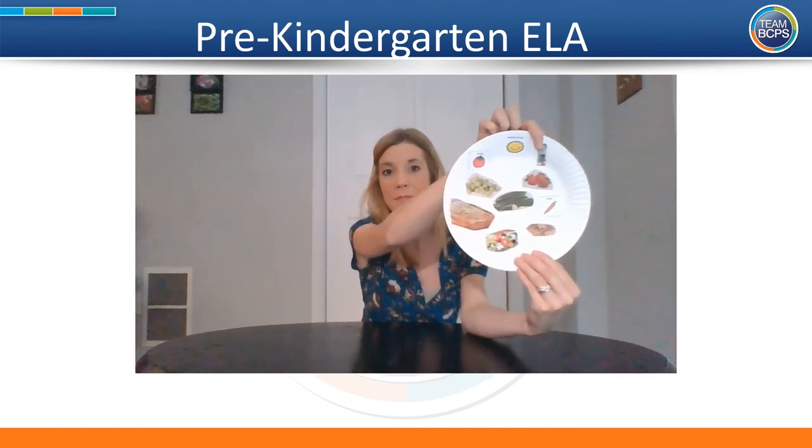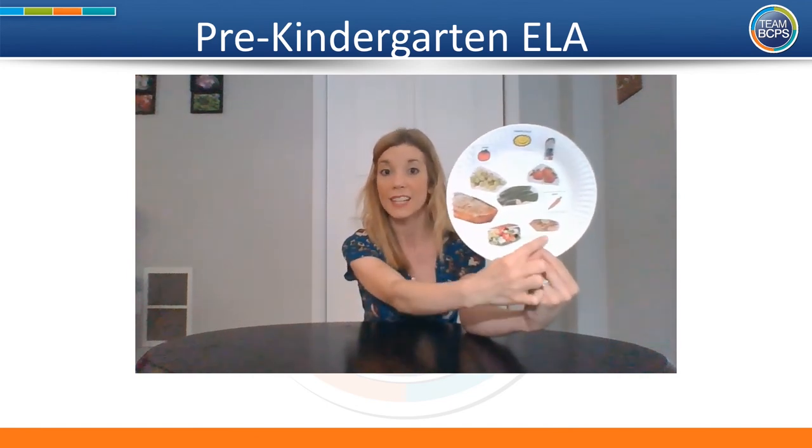Next, you'll need to find some pictures of food. You can draw them yourself, you can look in your print pathway packet, or you could search through grocery store advertisements or magazines. Would you like to see what my healthy pot of soup looks like? Here it is. I included many fruits and vegetables in my healthy pot of soup, such as grapes, cucumbers, strawberries. I also included some other kinds of healthy foods, such as milk, fish, and chicken.